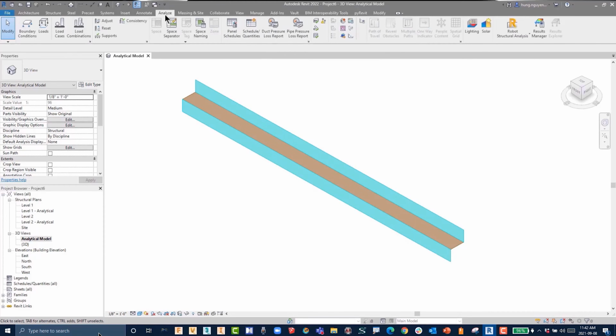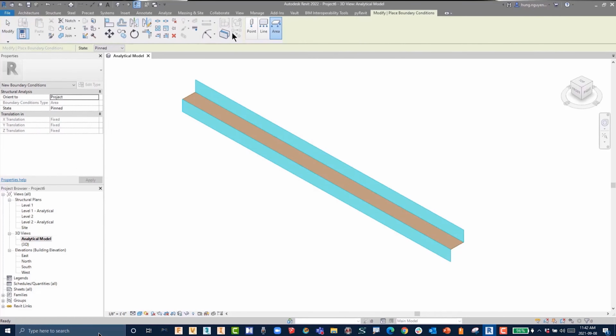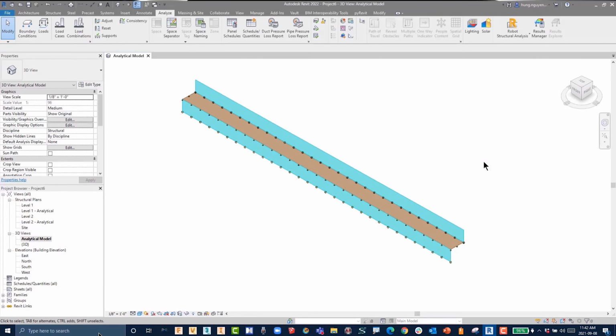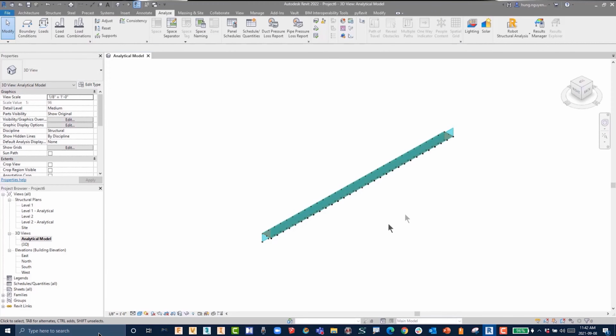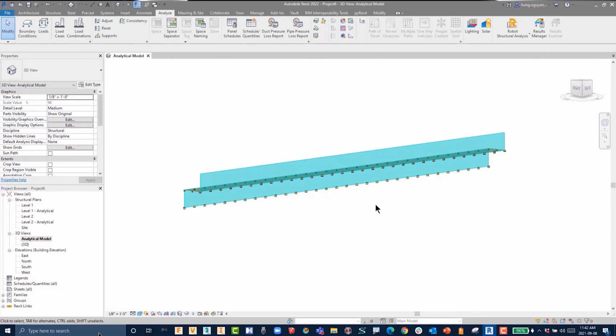So now I'm going to the Analyze tab, and we'll show you how to set boundary load and locate. With the boundary support, I add support to the bottom, the foot of the two walls and the floor. And the next step I will do is to add some load to the back of the wall.